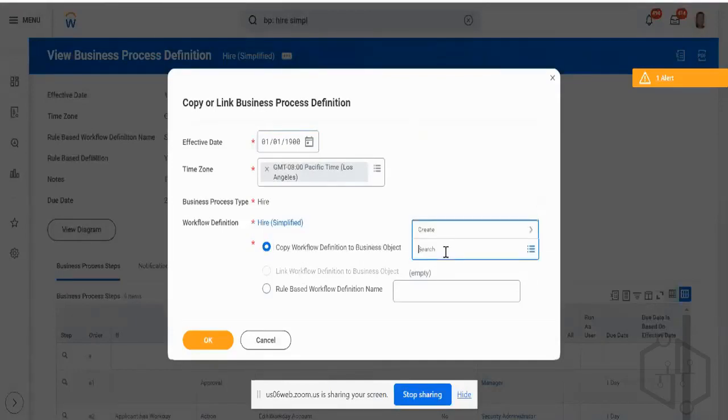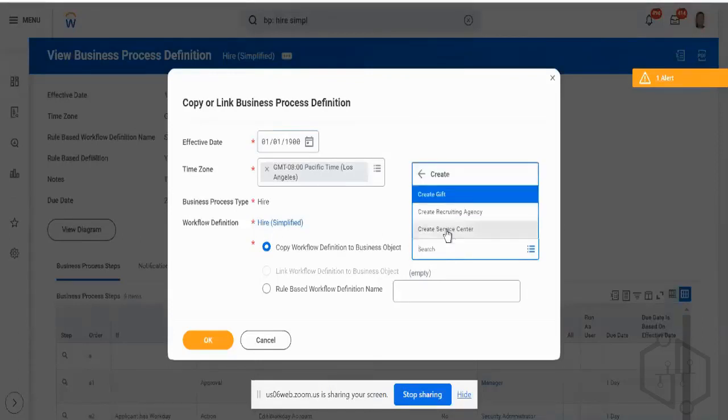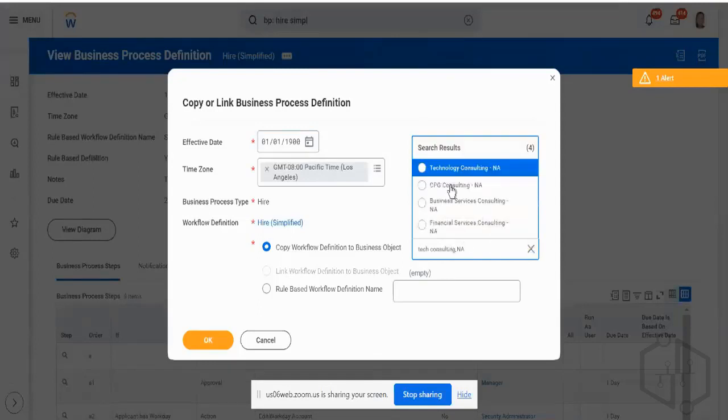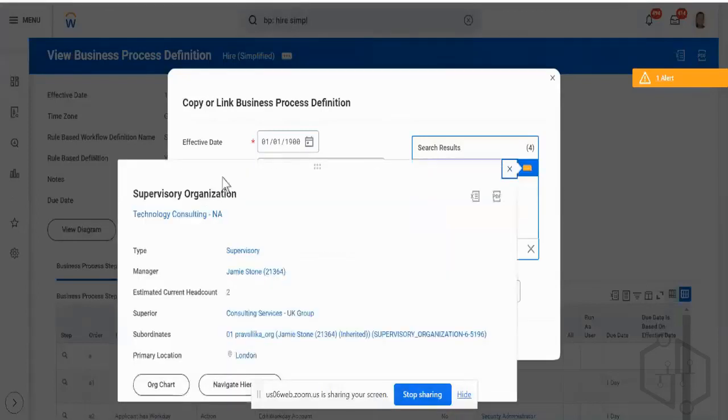All right, here you can create one, or I can even name it something like tech consulting NA. I can create one for this particular technology consulting NA, and if I go to the related actions, it is going to show what the type of this supervisory organization is.